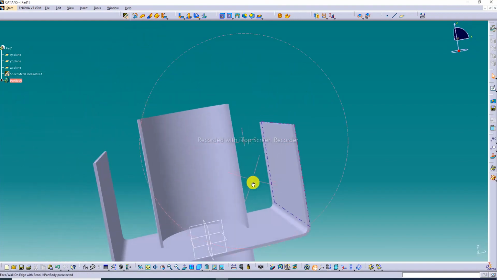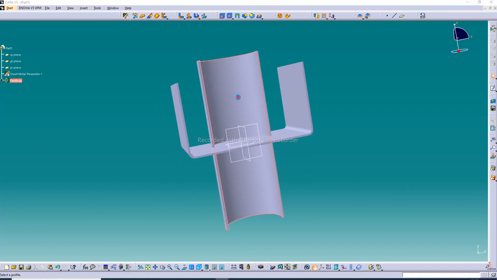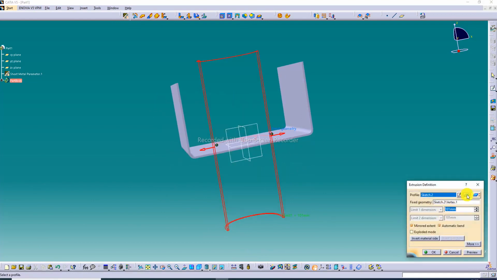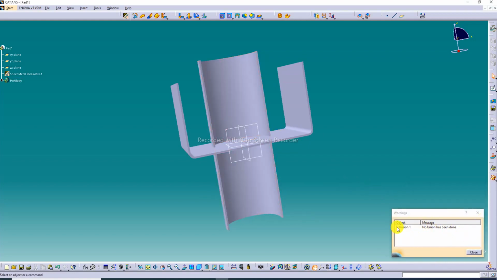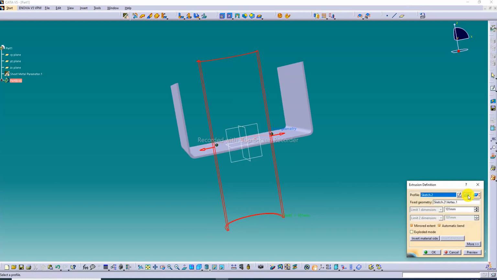The extrusion command is discussed here, and some important points. Again, double click here. First is sketch at extreme position, also discussed here, and this is sketch at middle. Okay, this is the sketch at middle position. The preview is showing here. This is perfect. Also no union has been done. Double click here, this is both sides and this position is correct. All is discussed here. The preview is showing here.